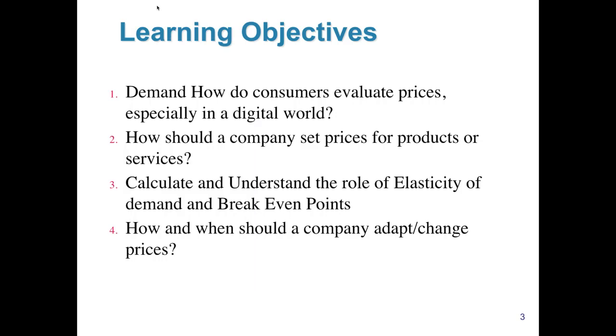What we will talk about in Chapter 16 is pricing in terms of what it means for consumers, and particularly how consumers evaluate prices. Part of that deals with how consumers evaluate prices in such a digital world. The second thing is to consider how a company should set prices, particularly for products that are new to market.